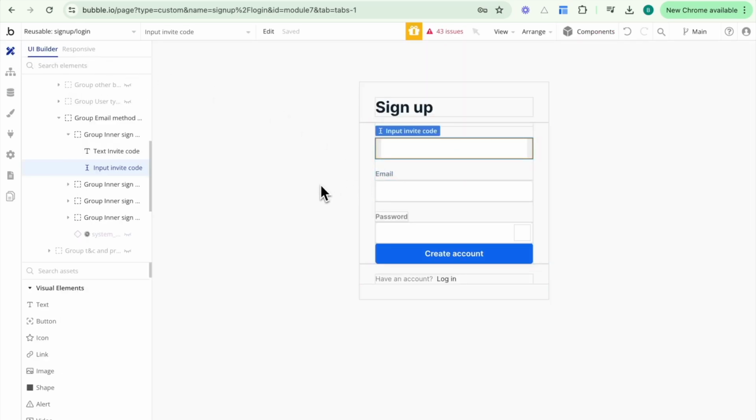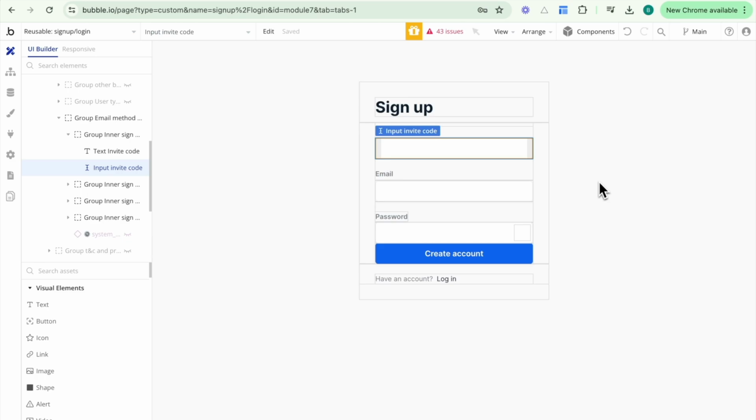But what it does create for us as developers is a bit of an issue. When a user signs up to our application, we need a way to check and match if this invite code is actually a real invite code which has been provided to them by another user. But we can't just do a Search for and check that because it is hidden behind privacy rules. So how can we access this invite code information and make this check if it is hidden behind privacy rules?